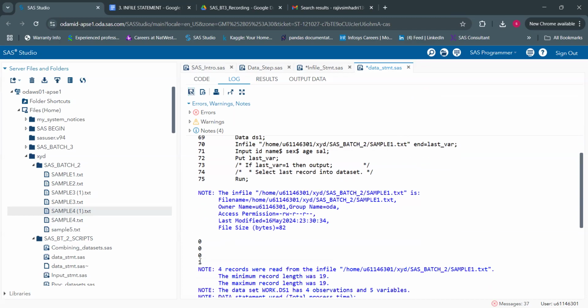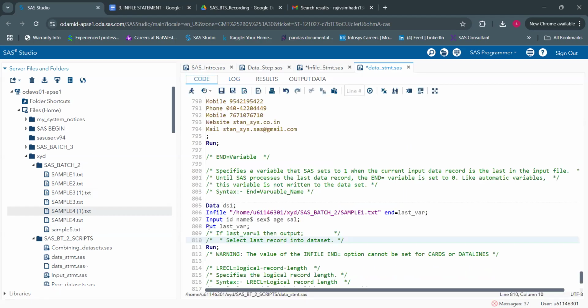It simply gives a value of 1 to the last record. This one only gets printed in the log, because we have mentioned put last variable.